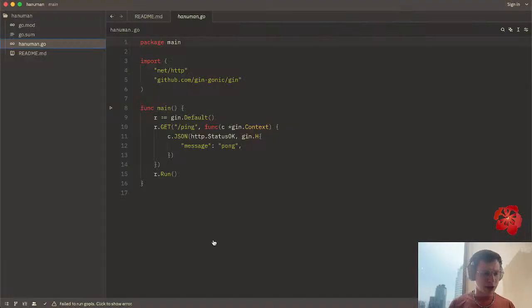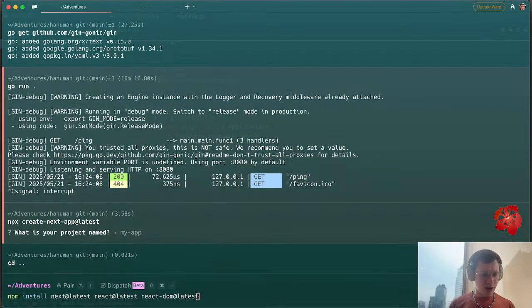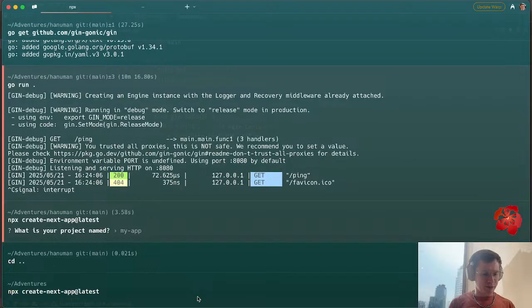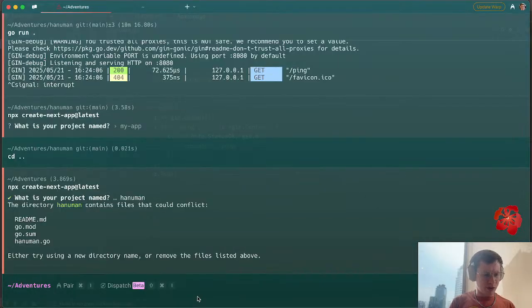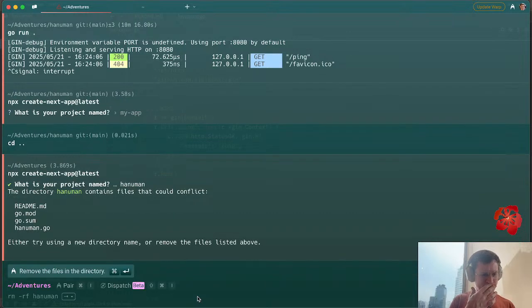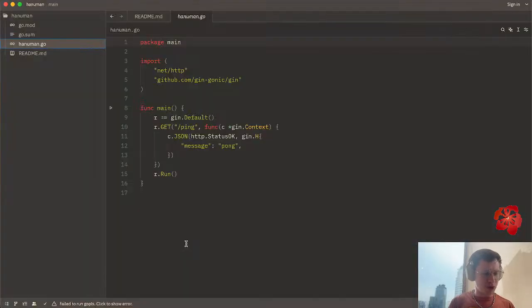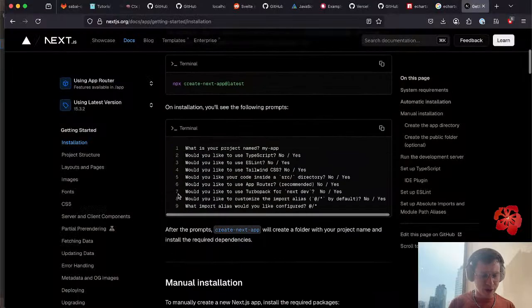Using an installer is generally a bit more preferable to trying to do things by hand. Okay, so it's not liking that we did the Go stuff before, so we will just do the manual install instead.